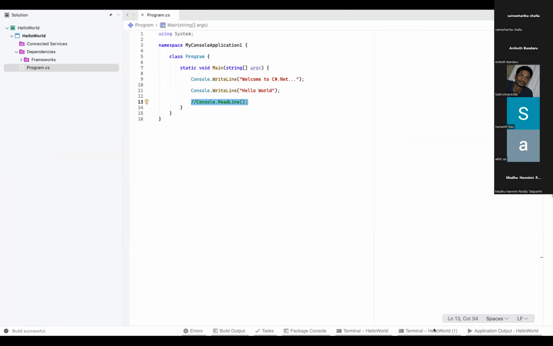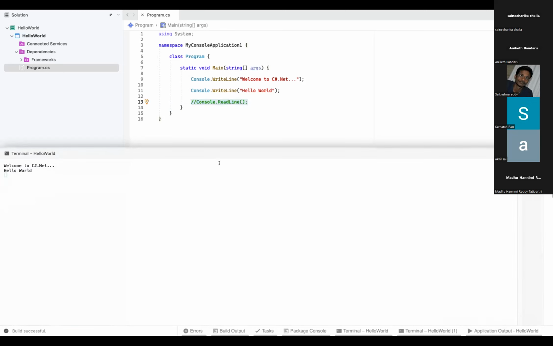It was anyway running in my system. Using System is there, right? System is a base class library. It should be a base class library to run any application.